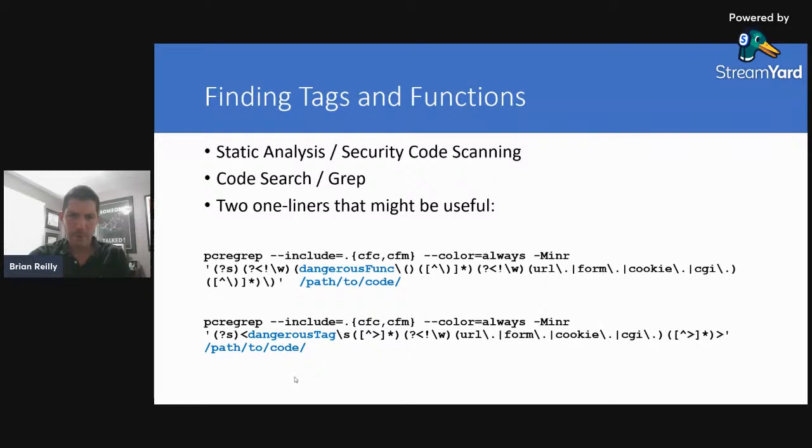Again, the searches here, the regexes here aren't perfect. They are going to lead to some false positives, but at least for me, I would rather start with a bigger set of possibilities and not miss anything versus kind of tighten these down and miss some possible vulnerabilities. Again, the reason why I'm using PCRE grep is that you can do multi-line searching. So you can match these patterns across multiple lines. So if your tags or if your functions span multiple lines, you're able to match against those.